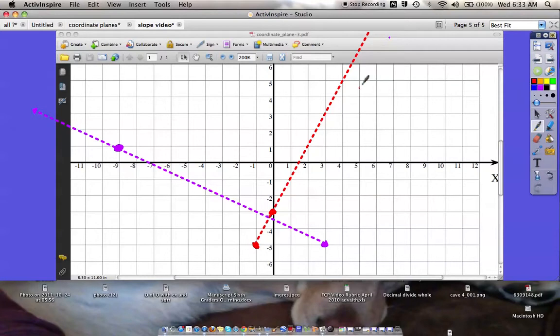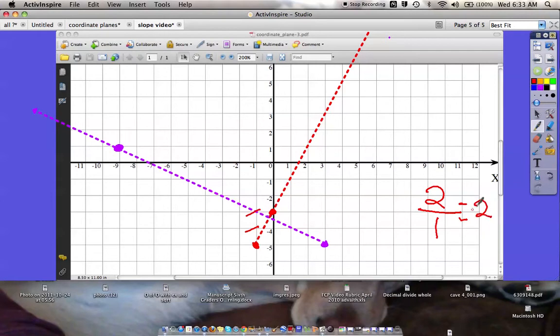All right, let's look at the red one first. The points are really close together here, but understand that you can use anywhere on this line where it actually makes a point. I will show you that in a second. Let's just start with the easy ones. I know it's positive because it's going in this direction. So my up would be 1, 2, and my over would be 1. So 2/1, and if I were to see this in an equation, it would be simplified down to just 2.